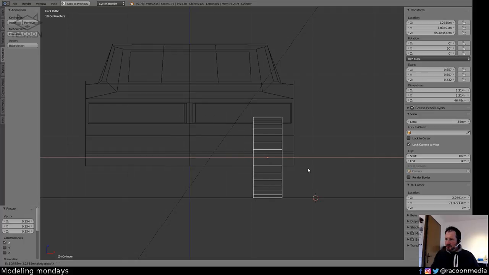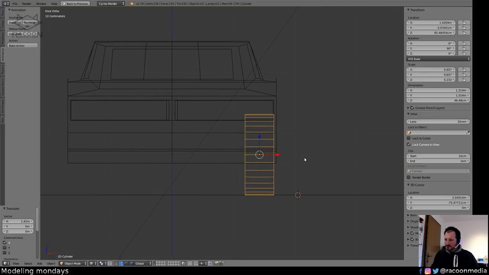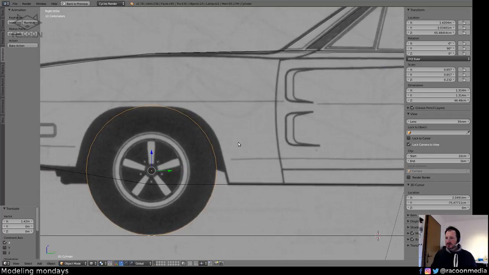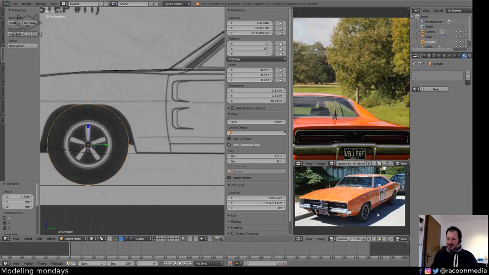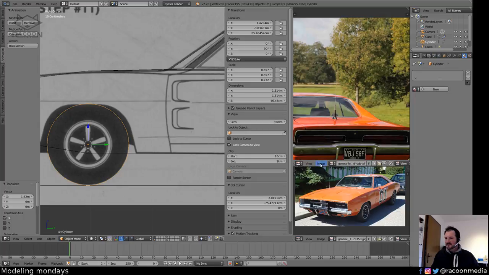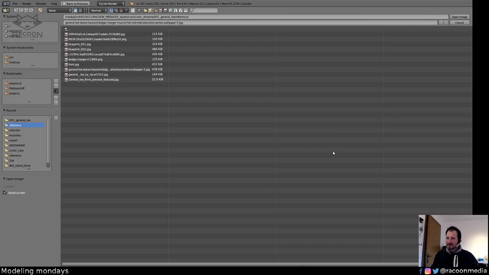Didn't I have a front view reference image? Okay, for the wheels, I have another reference image. I will put it here. Image, open.